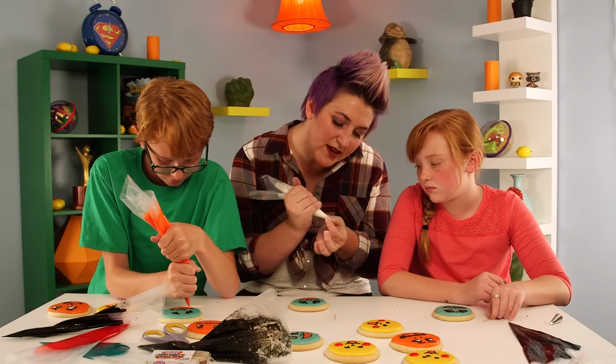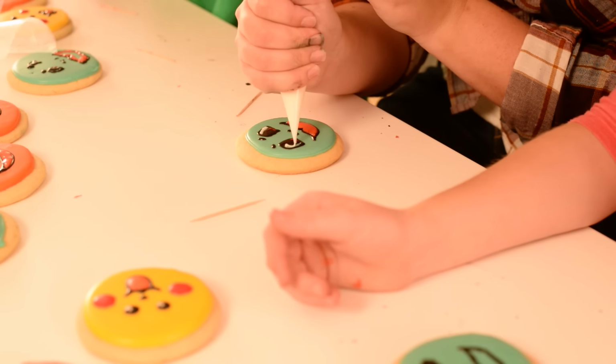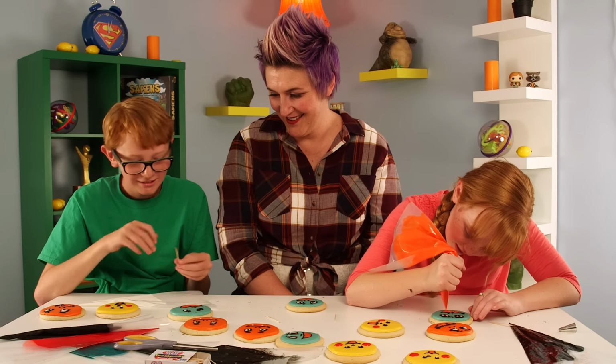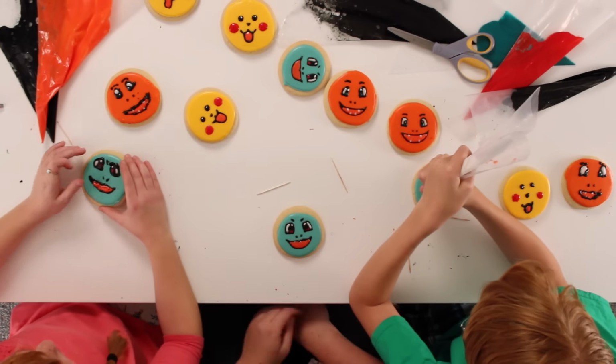I think I would be a Snorlax. Are you gonna be a Snorlax? Fat and happy, sleeping it off. And then when I eat a lot. Vincent, is your Pikachu good? I don't know. I think it looks great. He'll be cuter when he's in my mouth. I don't know if he'll actually be cuter. I think he'll be uglier.